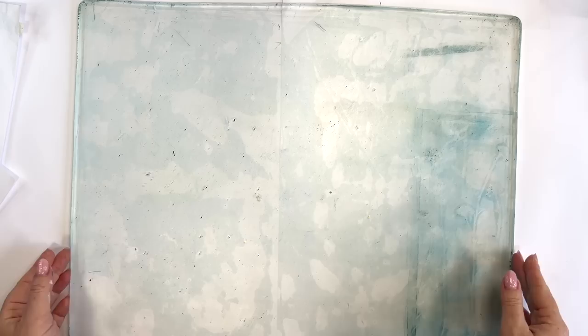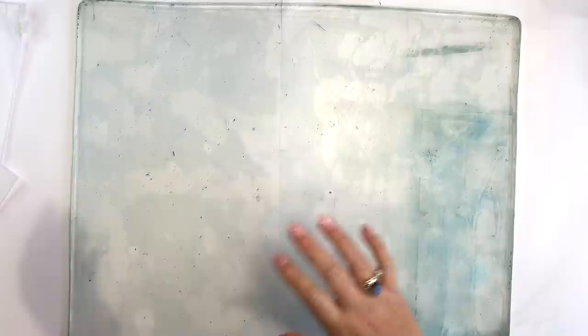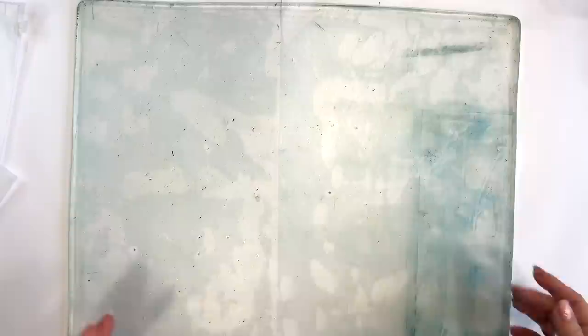So this is a Jelly Arts plate. It is size wise 16 by 20 inches, so it's roughly like an A2 sheet of paper, slightly smaller. A2 is half of A1. So it just gives you a bit more freedom to work, but you can certainly do these techniques on a smaller plate if that's what you have.